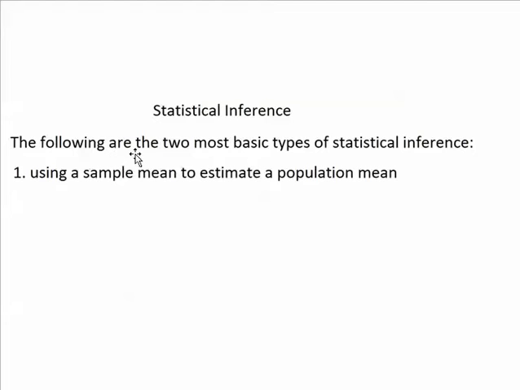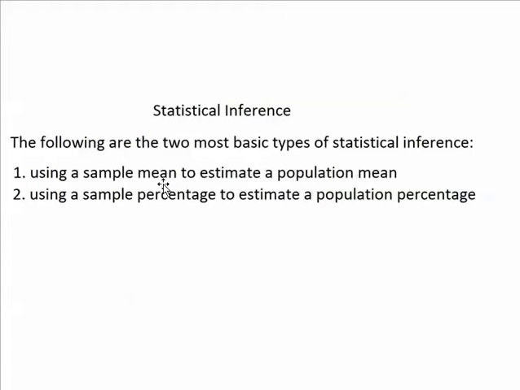I can then calculate the average or the mean of the people in my sample to estimate the mean of the entire population. I can calculate the mean hours of sleep that the people in my sample are getting to estimate the mean hours of sleep that the entire population is getting. And the mean of my sample isn't going to be exactly equal to the mean of the entire population. My sample mean is probably going to overestimate the population mean or underestimate the population mean by at least a little bit, because any value that you calculate with a sample never perfectly estimates the value of the entire population.